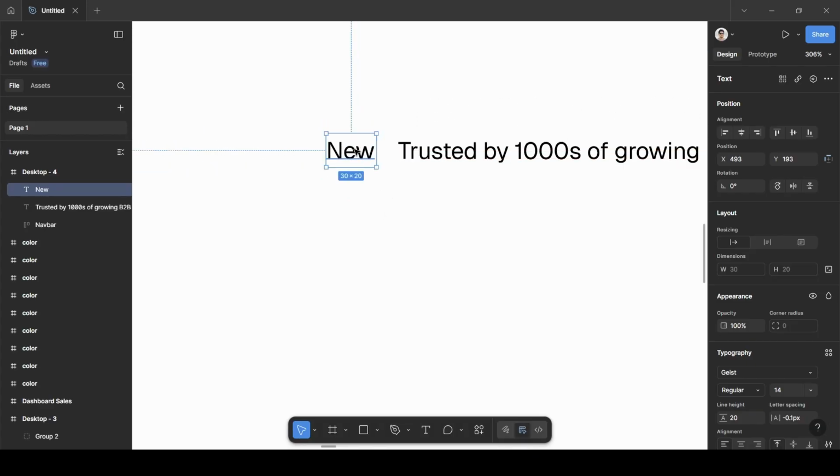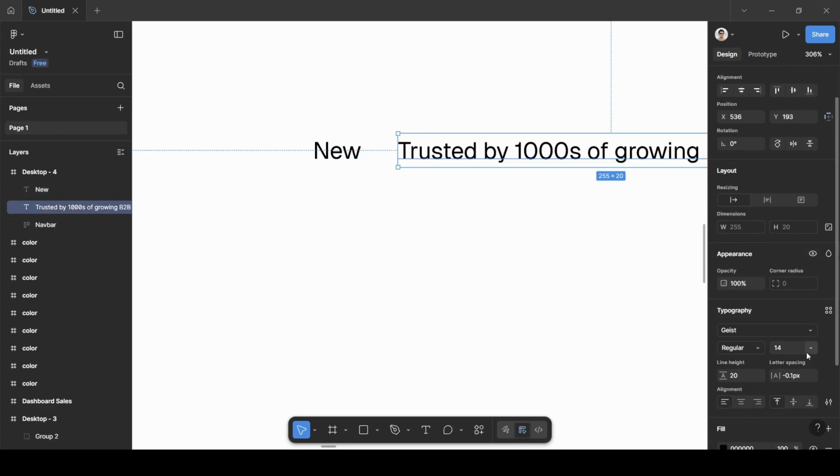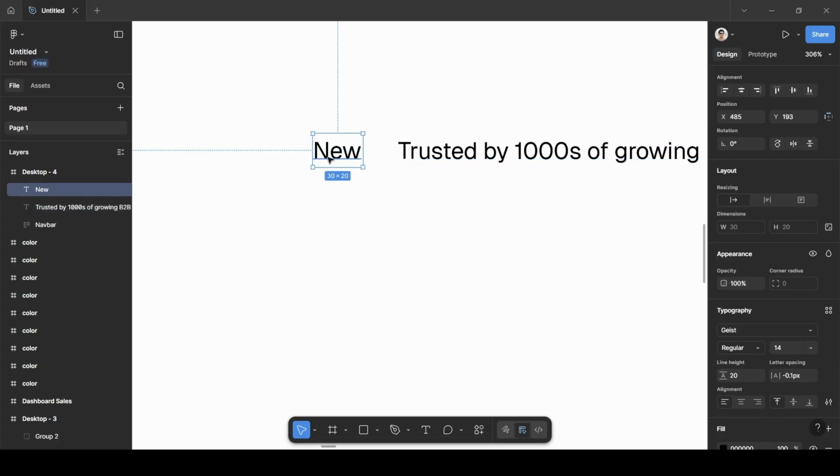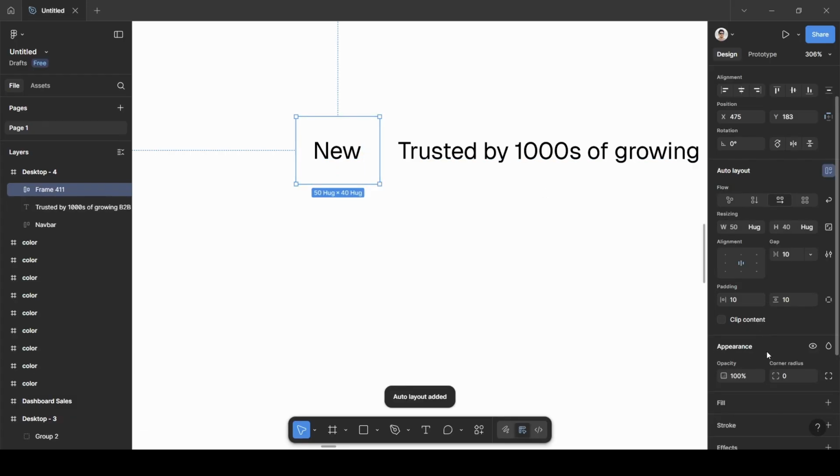Now we need to give it proper font sizing. Font size is going to be 14, and it is going to be regular. Letter spacing and everything looks okay, and for this one it also looks okay. So let's turn this "New" into auto layout because we want to make it into a badge.